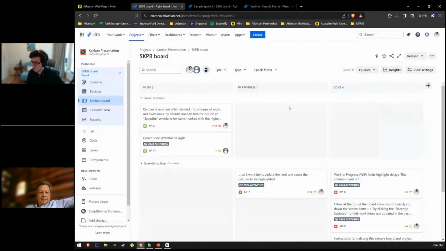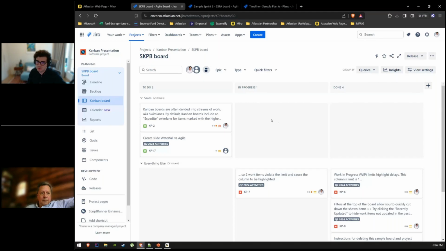Okay, if you haven't seen this before, this screen is Jira. This is a Kanban project. And just to make a comparison with the Miro board, with the post-its that I showed you earlier, we have three columns here, each representing a status. We have the status to do, we have the status in progress, we have the status done.